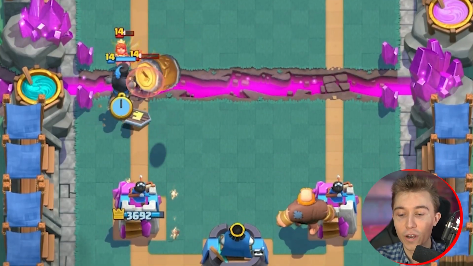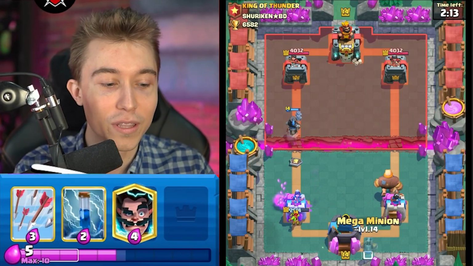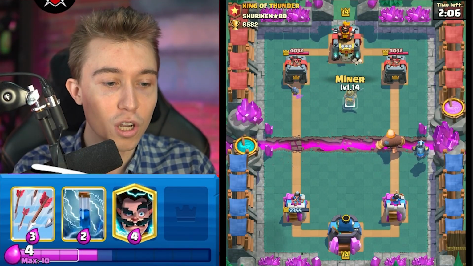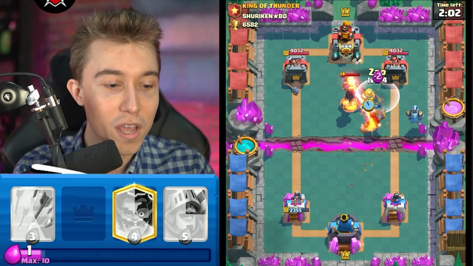So they'll go for the Inferno Tower, right? And what happens is if you can Miner and Zap and kill the Inferno Tower with that, then the Giant can lock onto the tower. So that's what I'm going to go for. I'm going to go in for the Miner. I'm going to go in for the Zap. And we should be able to kill this really quickly and have the Mega Minion lock onto the tower and win us the game. So I'm stoked for this.